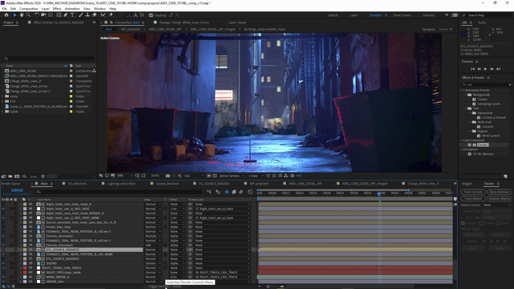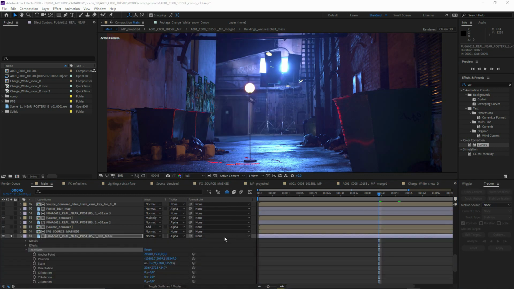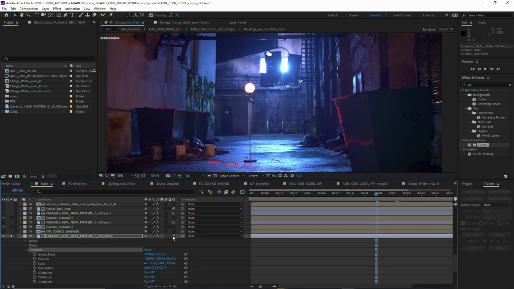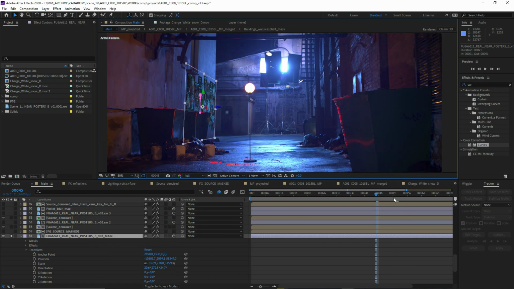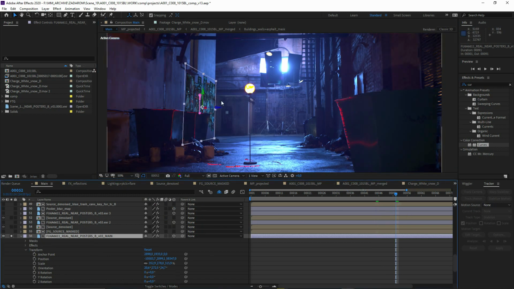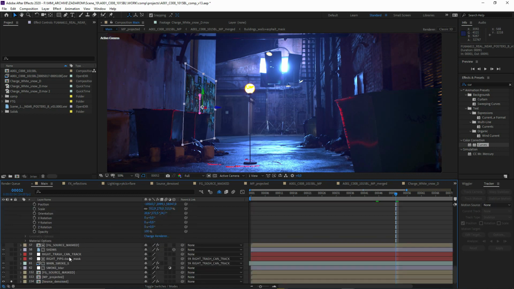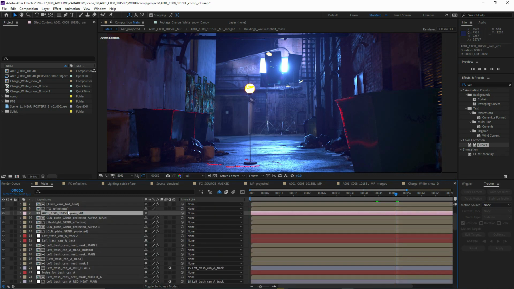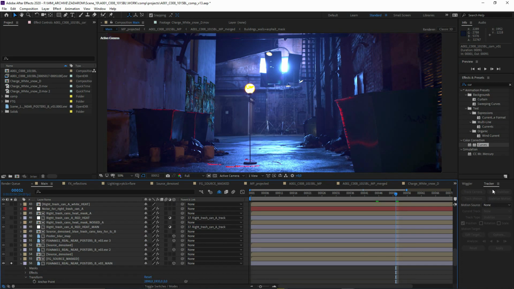Let's see how they are tracked here. Alright, they are not tracked in 2D. They are a 3D object placed there in the right position, right where this wall is, according to the tracking markers. And this is how they are tracked, because there's a camera here which is tracked in After Effects. After Effects has a pretty great camera solver, I should say.